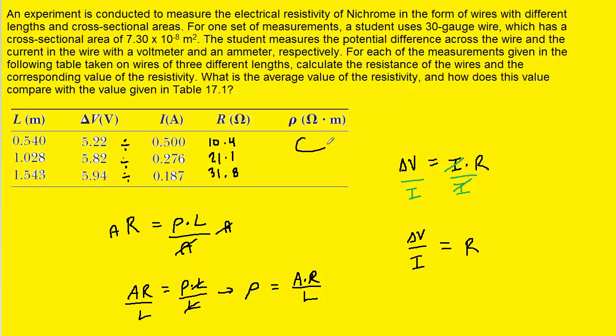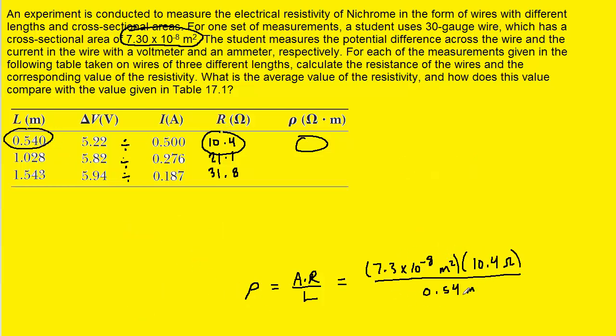So for example, for this entry right here, we're going to take the area, which was given to us in the question, right up here. We'll multiply it by the resistance, and then divide by the length. So we've come over here and shown that setup. And if you carefully punch that into your calculator, you should get about 1.41 times 10 to the minus 6. And the unit will be ohm meters, because the meters in the denominator here will cancel with one of the 2 meters up here. So you'll be left with ohm meters as the unit. So you're going to do the same thing to get the other resistivities.